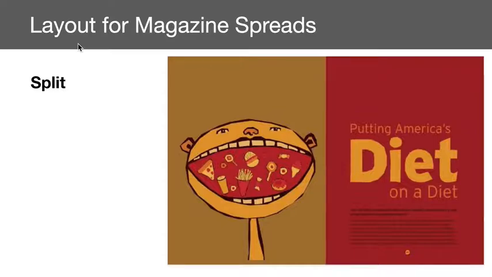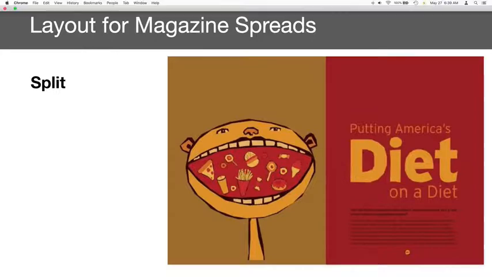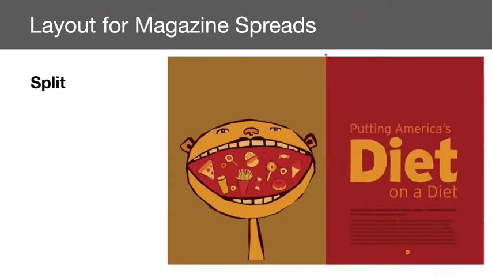In this case, a spread. I'm going to use the cursor here to show where the middle part is. So this is the middle. This is what's called the gutter. This is where the two pages are joined at a binding process, and so we have a split between the left and right page. It's signified by the color. It's signified by the physicality of the page.